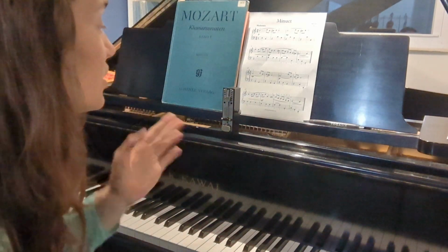And then when you try putting them together, just counting one and two and three and at first, nice and slow so that you have time to think about it. And then eventually work yourself up to a performance speed, which I would say no faster than 100 beats per minute. This is moderato. It's not supposed to be fast. And so that's a little bit of practice advice for you.